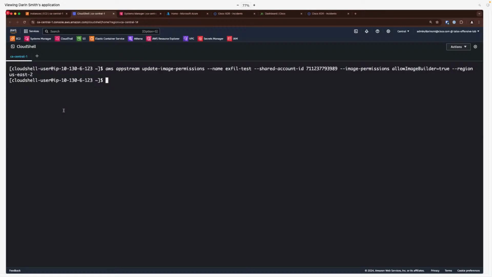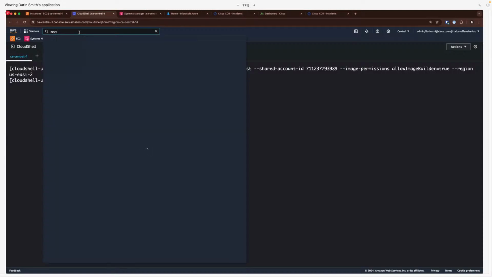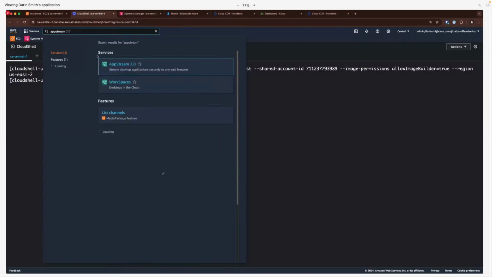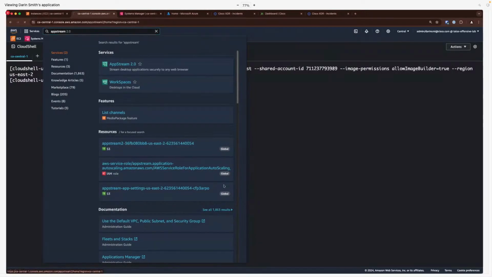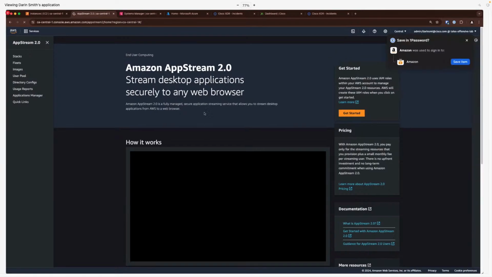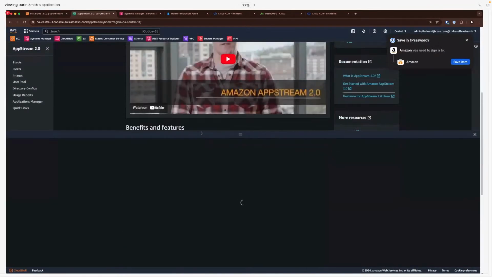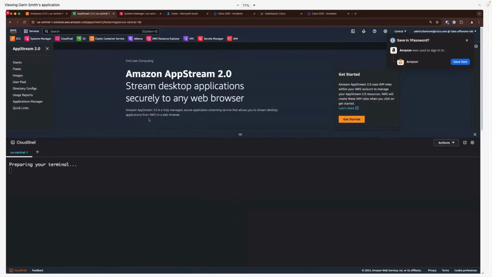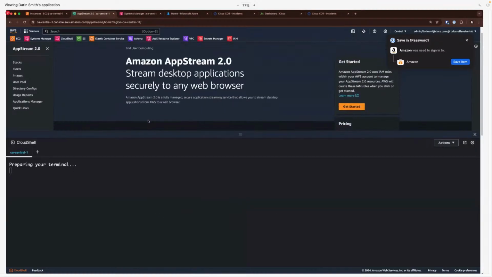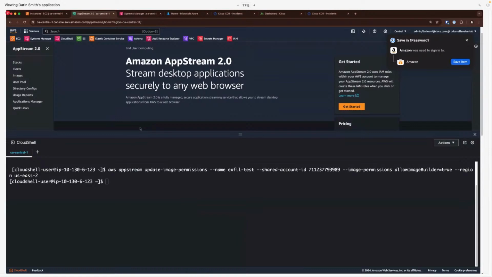So that's what I'm using here. But just for everyone's information, you can do it through the console as well. Just because you don't see evidence that a threat actor did this through the CLI doesn't mean that it didn't happen. So that's just something to be aware of.